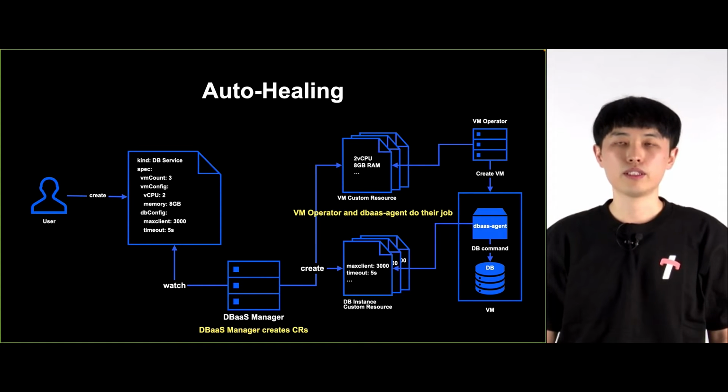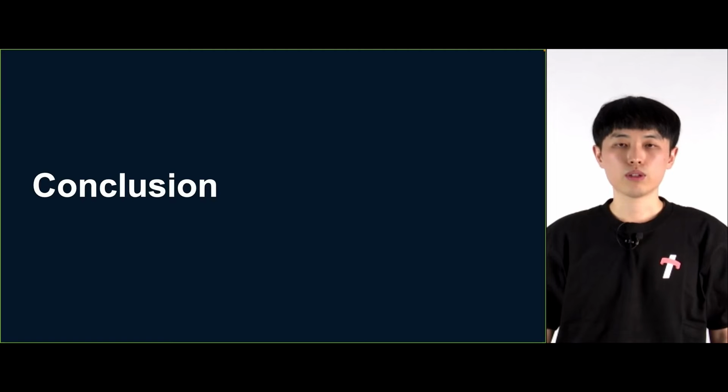So the DBaaS agent and DBaaS manager follow through with the next processes. When VM maintenance is generated, the node is replaced automatically. So the administrator does not need to do any manual job.